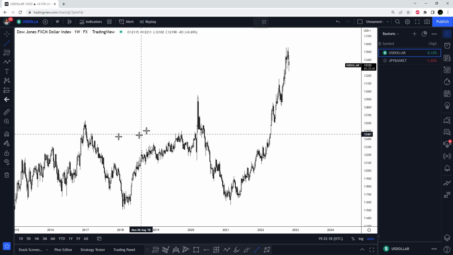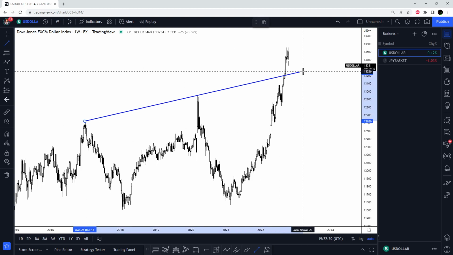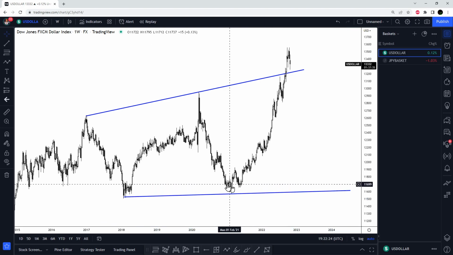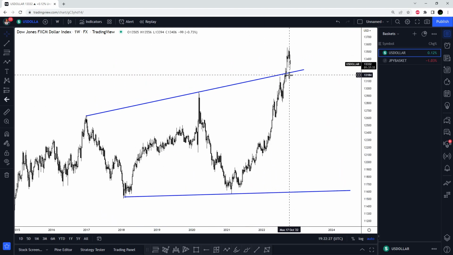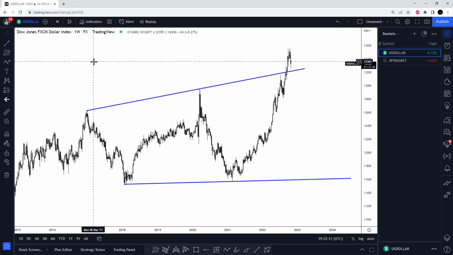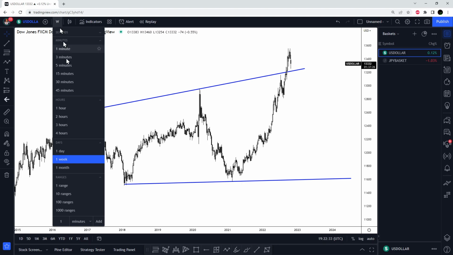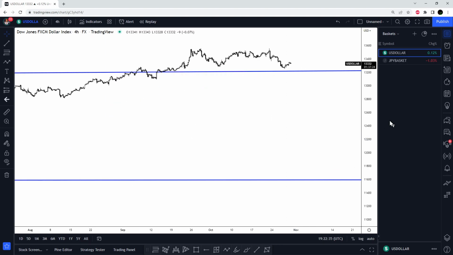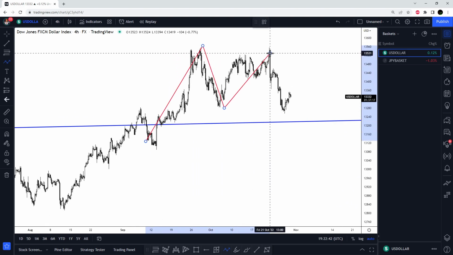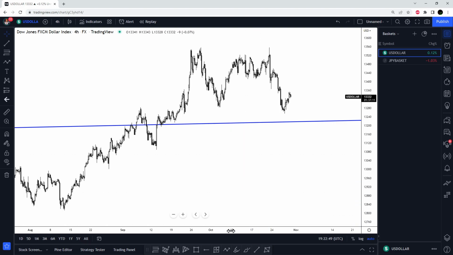Right now, what I'm seeing, for instance, is that we went into an exponential move over here, and it went beyond this resistance. And what I would like to see here, if I go on a smaller time frame, let's go on the 4-hour chart. What we see here is a double top. It's not yet quite confirmed, but let me just redo this real quick.